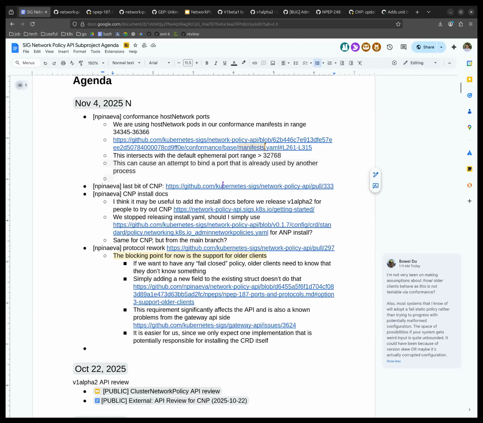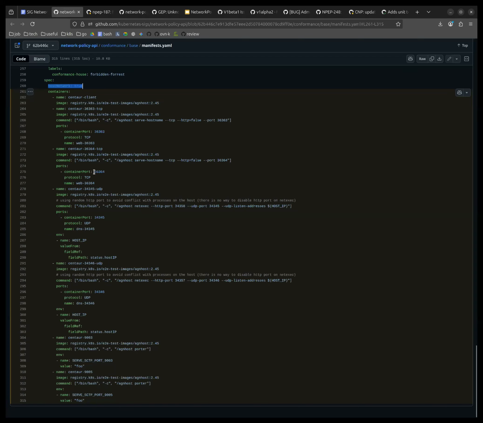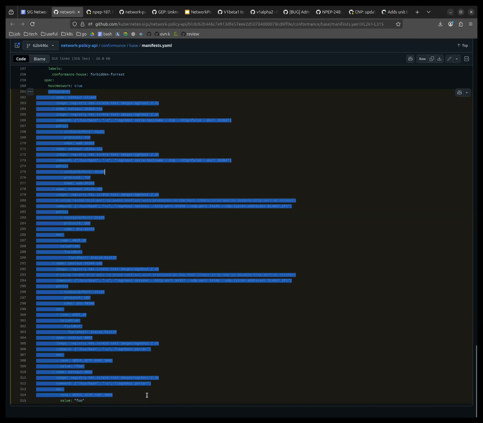How hard would it be to make it configurable? I mean, it looked like they were statically defined in this static YAML, so we'd have to template the YAML or something, right? Yeah, and I think it's used in the test code itself also. And when you template that, if I'm running my conformance test, the port that is actually taken is different every time. So for me to run this test dynamically, I would have to find which ports are unbound on a given host, and that's different on every node.